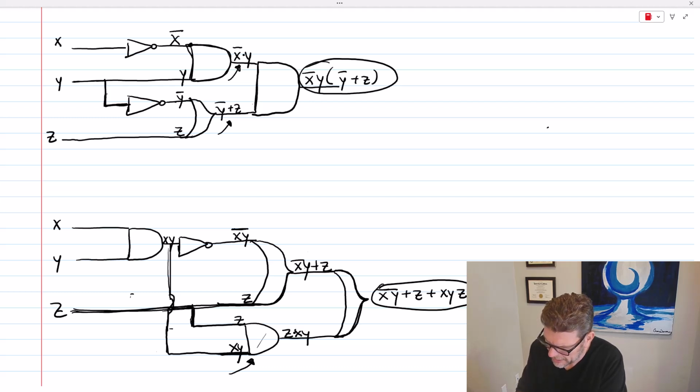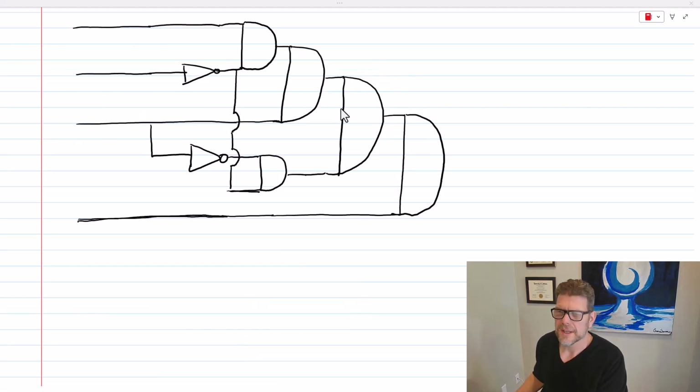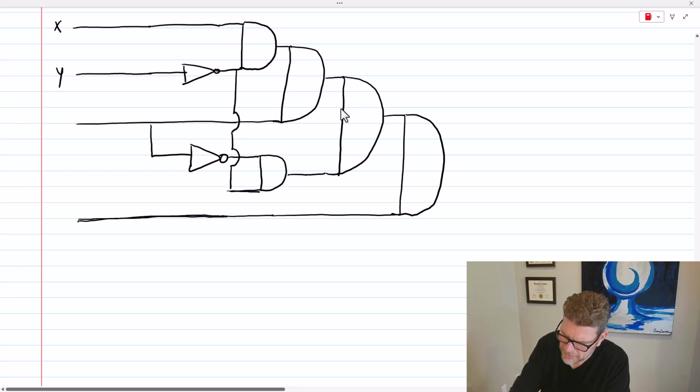Notice a couple things that are really important: follow along going strictly from left to right in our circuit. And make sure that if you have a line that comes past the inverter, that you actually include the inversion inside of that particular term. Let's look at a little bit more complicated logic circuit. So let's say, for example, we've got 4 variables here. We have x, y, z, and we'll put in a w here.